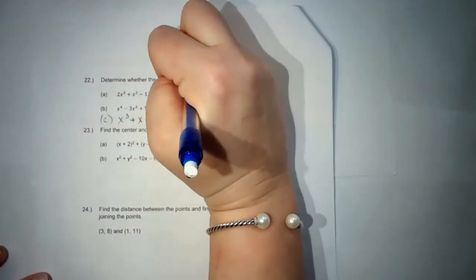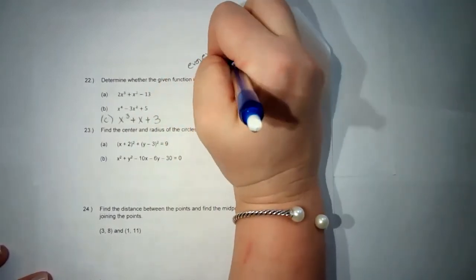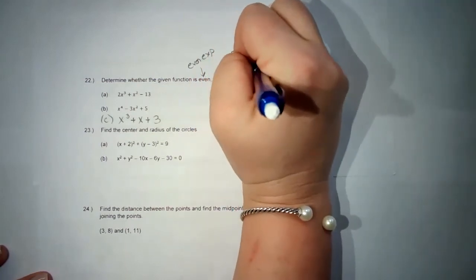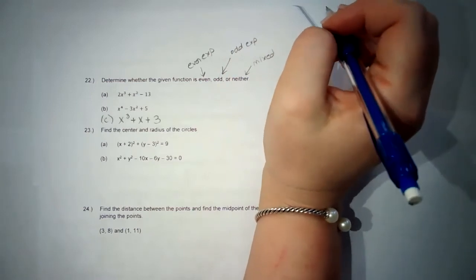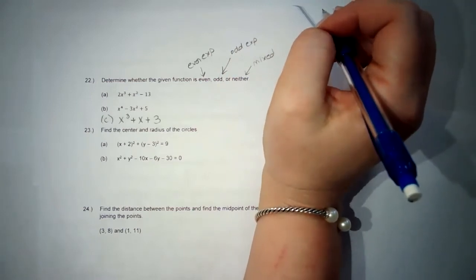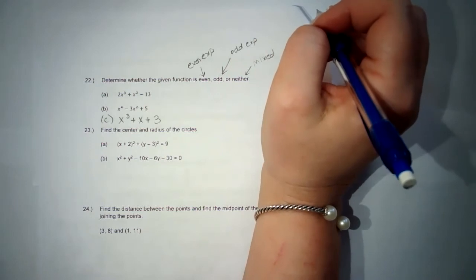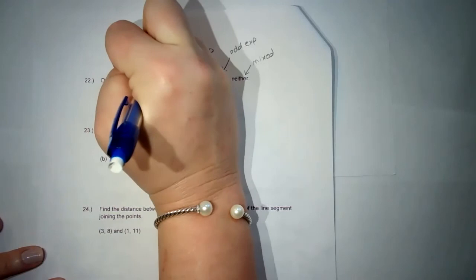So an even has even exponents. An odd has odd exponents. Neither is mixed. But there's one other situation that falls in. This is where students get confused. Remember, constants, constant numbers that don't have letters, are considered even. All of them, even if it's an odd number, even if it's 5 or 17, constants are considered even.